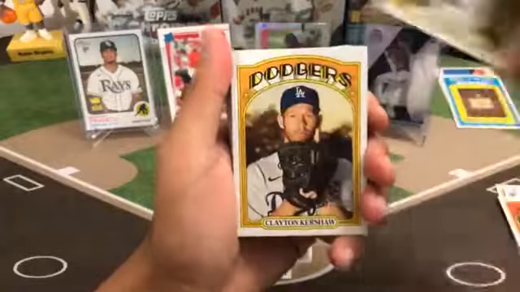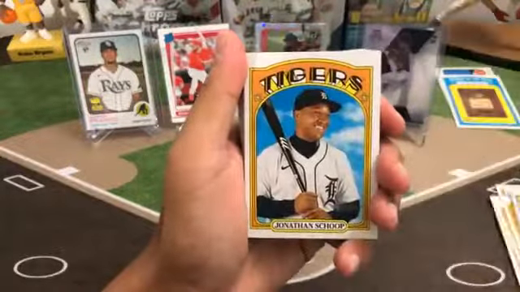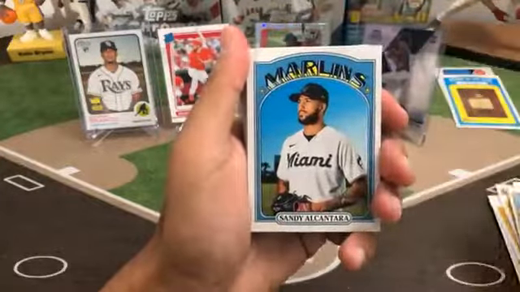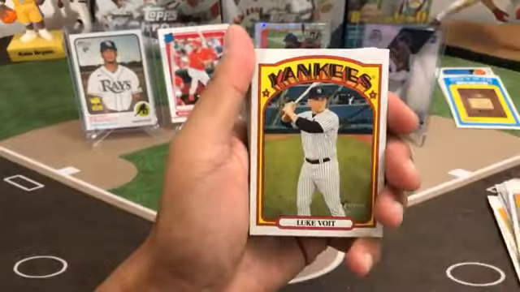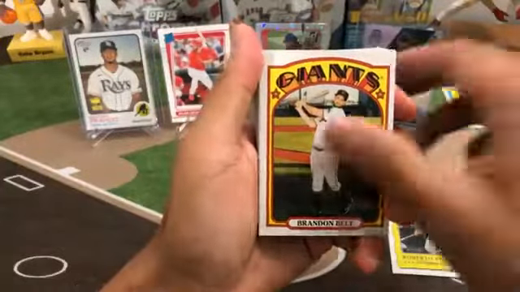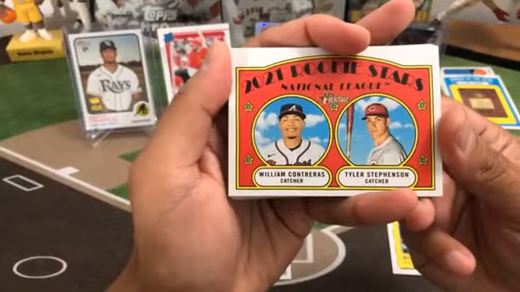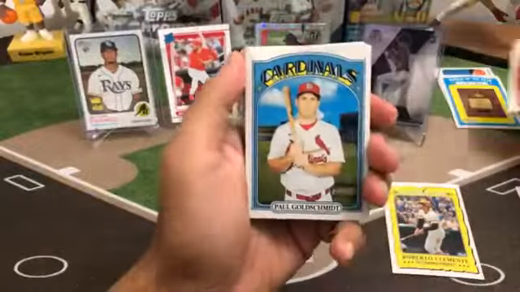Bo Bichette, Clayton Kershaw, Blake Treinen, Jose Altuve, Jonathan Schoop, Mike Minor, Max Kepler, Sandy Alcantara, Kyle Gibson, Scott Kingery, Luke Voit, Roberto Clemente insert, Luis Arraez, Liam Hendriks, Brandon Belt, National League rookies of William Contreras and Tyler Stephenson. We'll randomize that for the Braves and Reds there in the end.